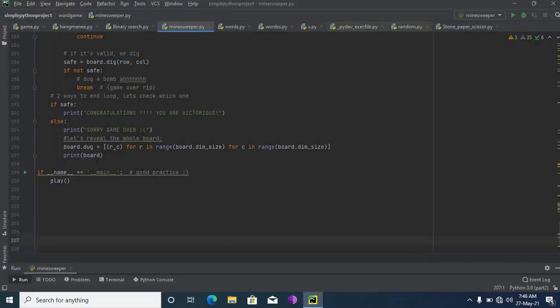Else if we dig a bomb, it will say sorry, game over. After that it will print the whole board with bombs and all the values.